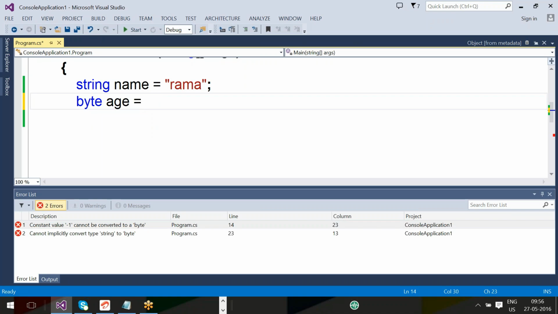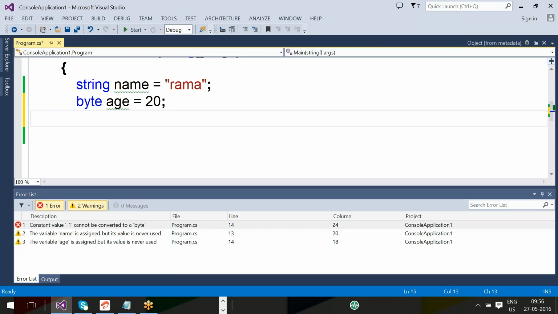Age will generally be from 0 to a maximum of 120, 130, 140, 150. So that is the reason we are declaring age as byte. But if you ask anybody, they will say int. Int is signed, so you don't require the sign, and int takes 4 bytes, 4 into 8, 32 bits. That is the reason it is better to go with byte. Use appropriate data types whenever you write a program; then you are following the coding standards.